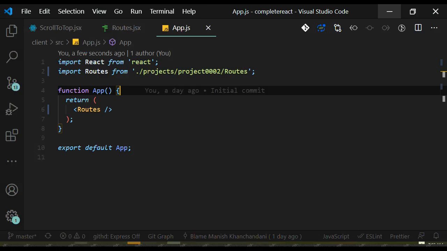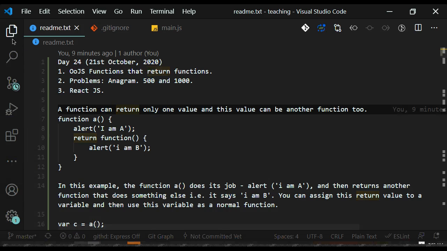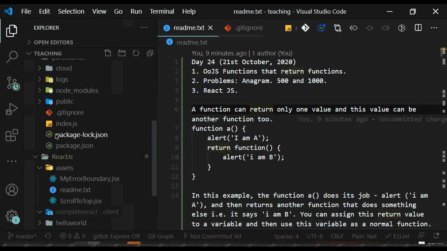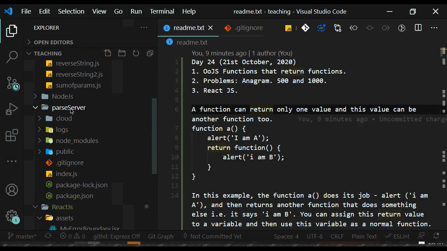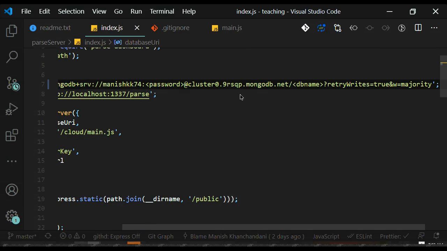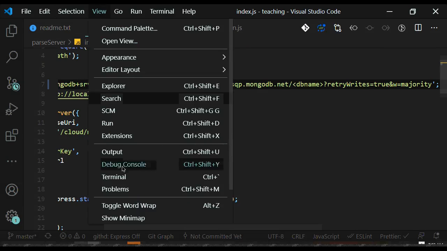So let me go to the Parse Server, and I go to the index.js. So instead of this MongoDB, this is my local one, I will delete this one and I will use this new one.